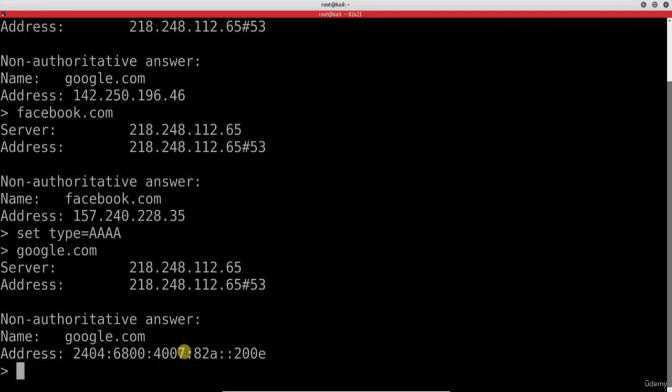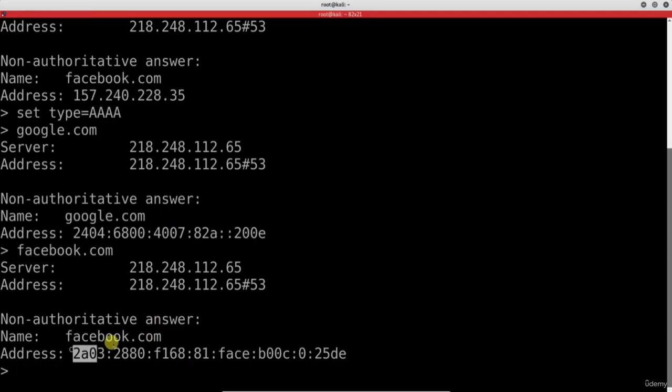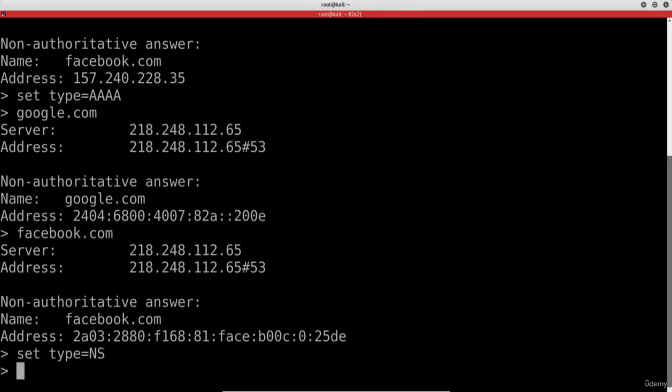nslookup type any google.com looks up any record. We can also view all the available DNS records using the type any option. And lookup for an SOA record. The SOA record provides the authoritative information about the domain, the email address of the domain admin, the domain serial number, and many things. And nslookup type NS google.com looks up an NS record. The name server record maps a domain name to a list of DNS servers.